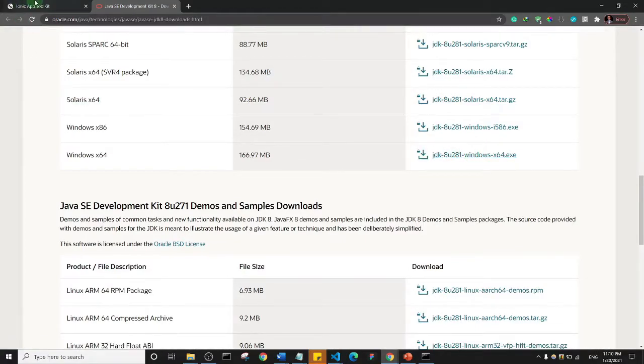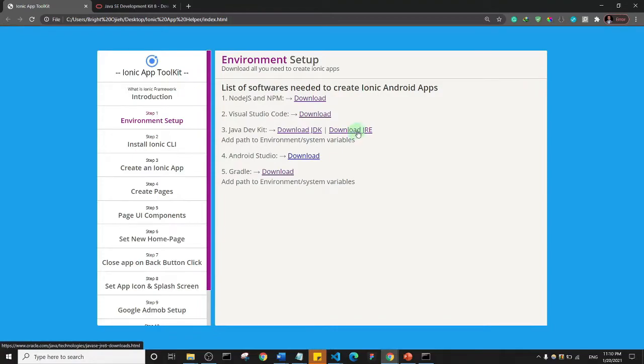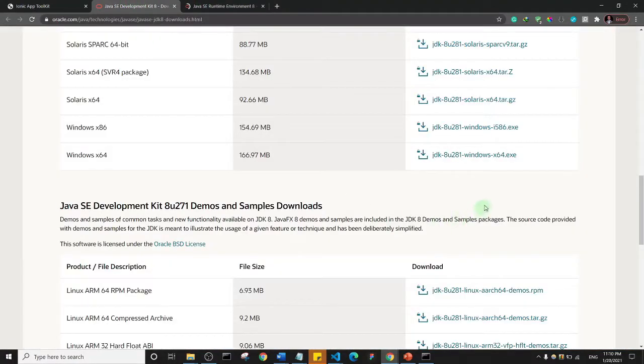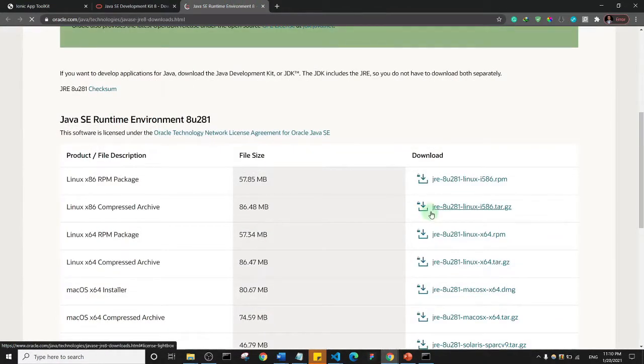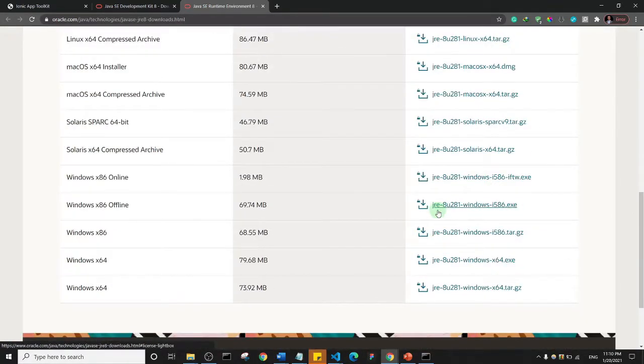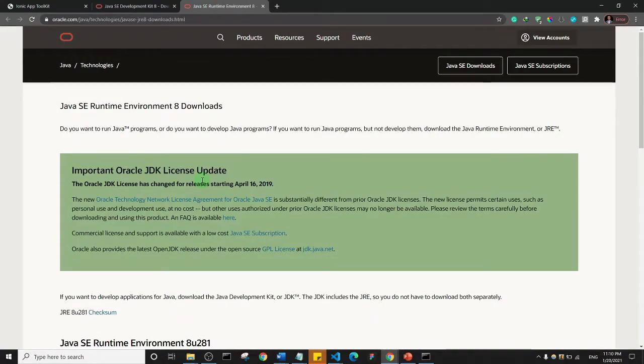You should be able to install it on your system. The second one is the Java Runtime Environment. Let's open that up and you will see the difference between the two. This is JDK, and if you scroll down, you see that this is JRE. They are related but different. Just come down here and get the .exe file extension for Windows. The file downloads, you double click on it and it installs on your computer.